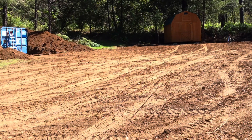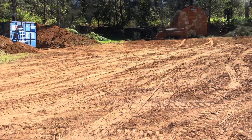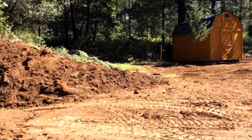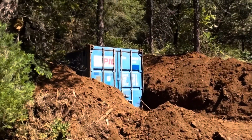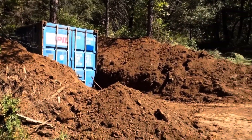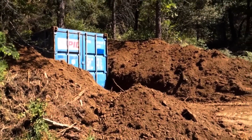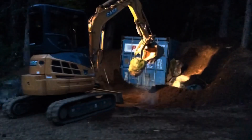Let's talk about the container. Why did I put it in the ground? What was the reason for that? Well, for me, when I first got here, I wasn't going to have a lot to deal with at first. I didn't have a lot of structures in place — just this container and a trailer. So my main reason for burying it was to have consistent temperature for my food storage. That was the main reason.